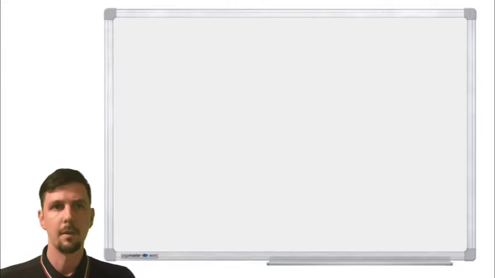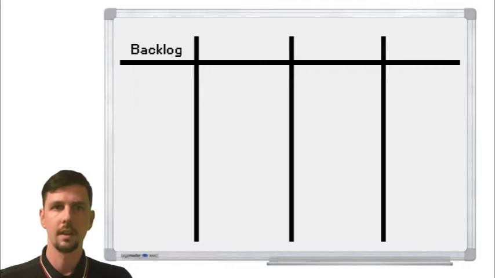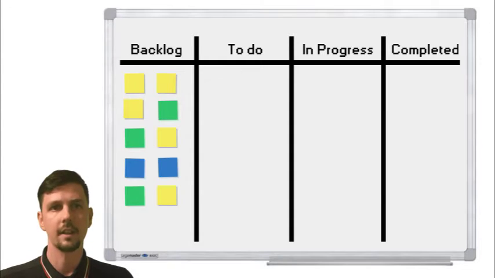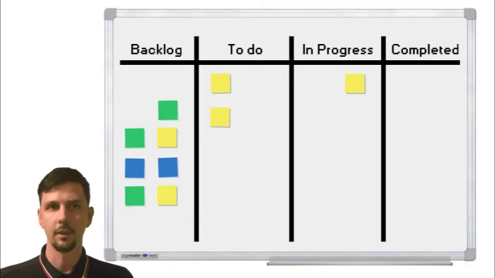The layout of a Kanban board is quite simple. In the most basic form, you can use a standard whiteboard. This board is then split into 4 columns: backlog, to do, in progress, and completed. Depending on the project, more columns and headings can be used. The board is then populated by cards which give a brief description of the task needing to be completed and are sometimes colour-coded to show which department the task is related to.